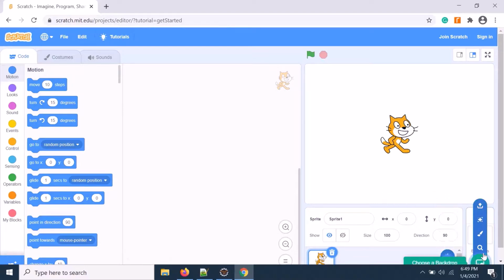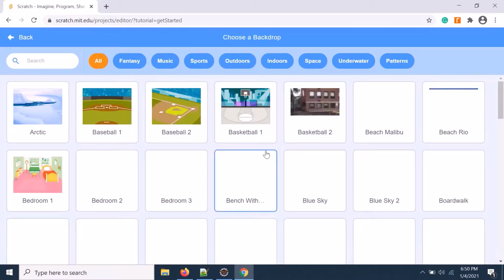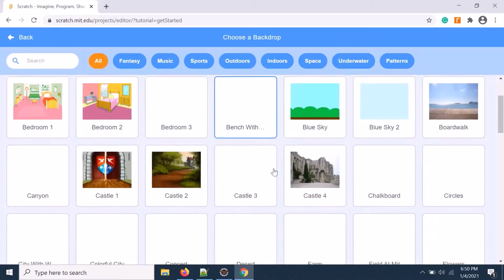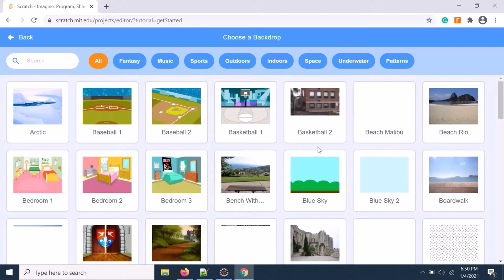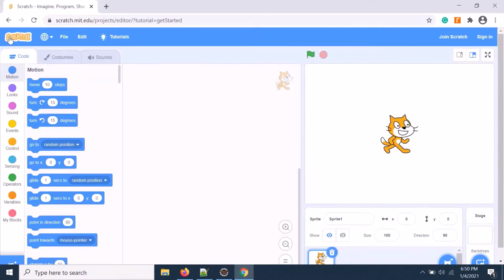Similarly, the background: here the background is ash color, plain and simple. You can change the background, so you can upload your own background as well. If I click that, there are a lot of backgrounds. If you want, you can take one, and it will have an effect immediately in that area. So that is all about the IDE.